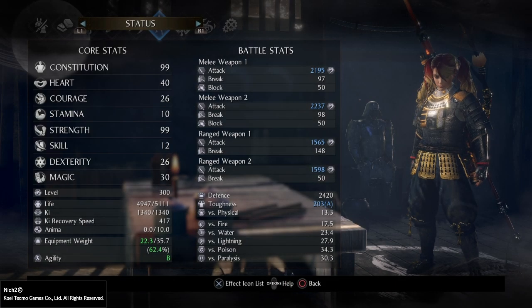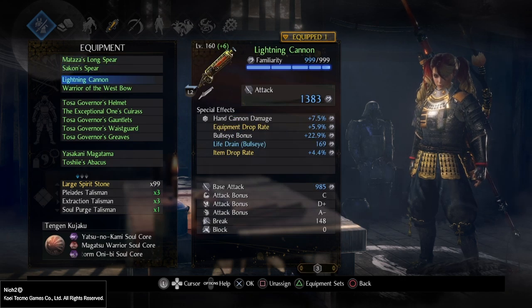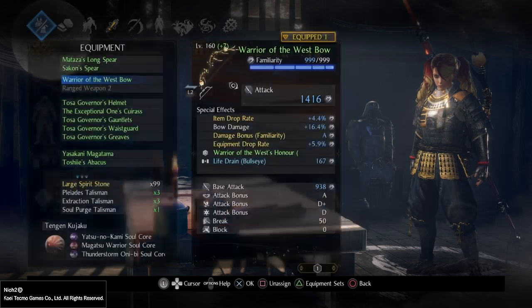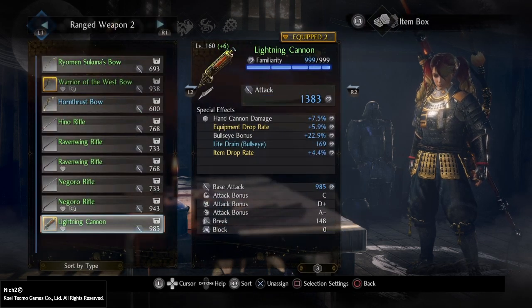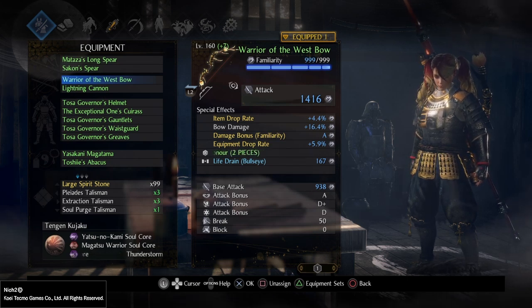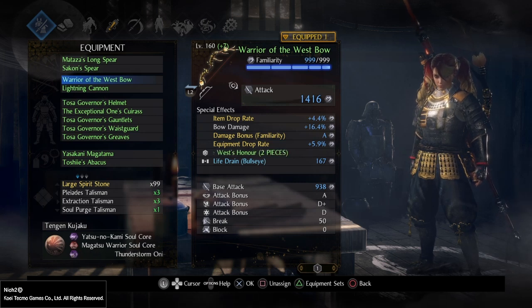So first and foremost, as I said, we're gonna be looking at our general damage booster here, and in my case it's damage bonus familiarity. That's because damage bonus agility wouldn't do much for me because I'm B, and equipment lightness would not do much for me either because I am wearing quite a lot of armor.